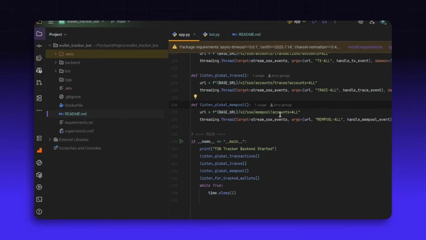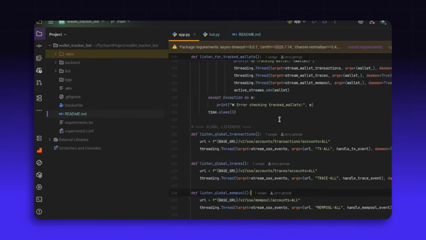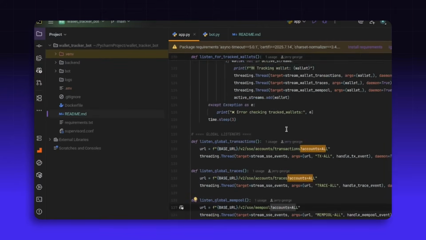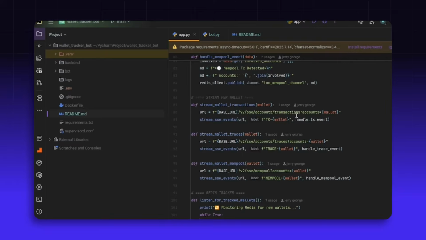Now the distinguishing factor between this and the one we saw previously is this query here. After this question mark, you can see account is equal to all, you get. But if you take a look at, let's say, stream wallet transaction, account is equal to a particular wallet address, you get.